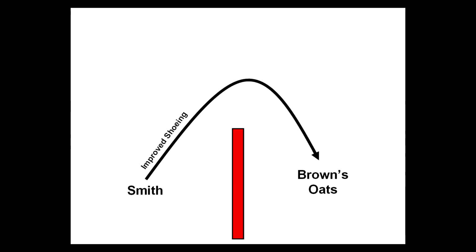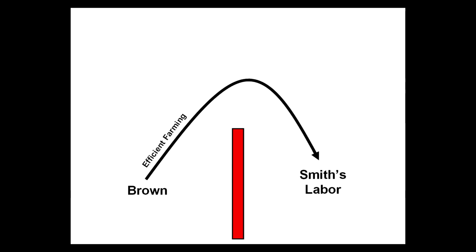Referring back to the second installment, this regulatory hurdle can also be overcome if Smith innovates in a manner such that the quality of his shoeing is so improved that it can justify the added expense. Conversely, this hurdle can also be overcome if Brown innovates in a manner that reduces the cost to him of producing his oats to a level in which 12 bushels of oats is now worth what 10 bushels of oats was formerly worth. We should now begin to see how interference inevitably begets price inflation. In this case, the cost of overcoming the hurdle is the cost of innovation, which is, in this case, manifested in a price inflation.